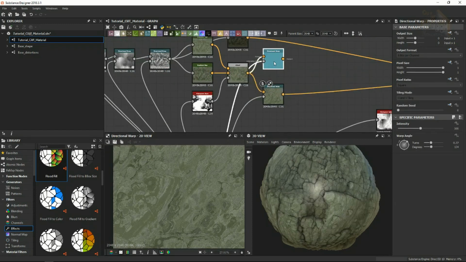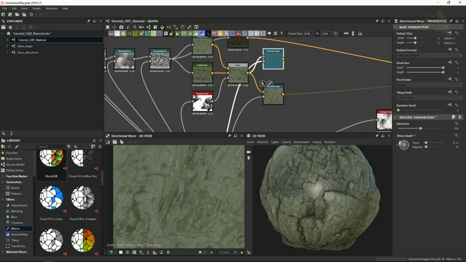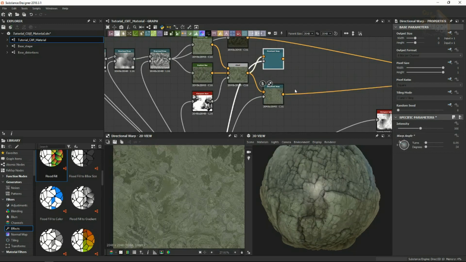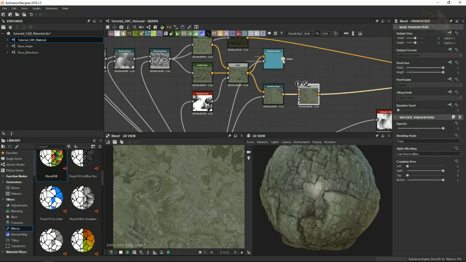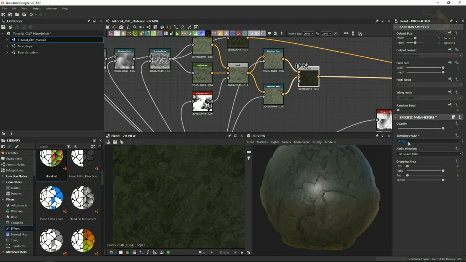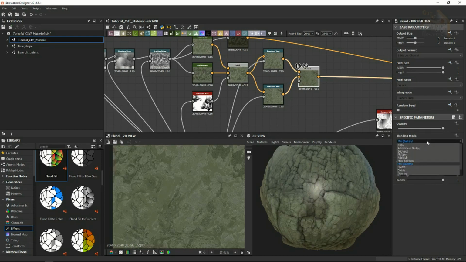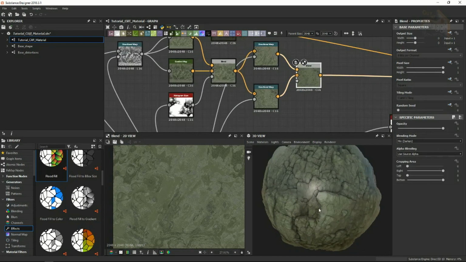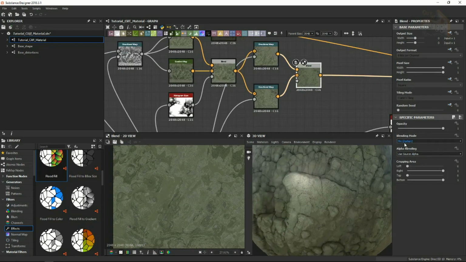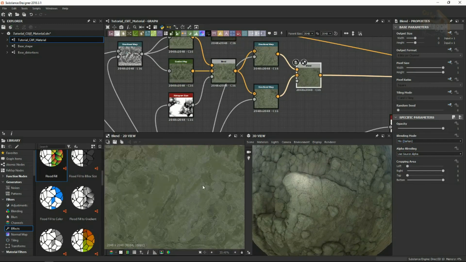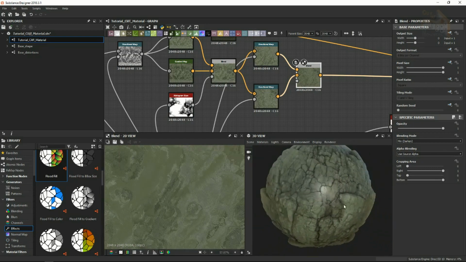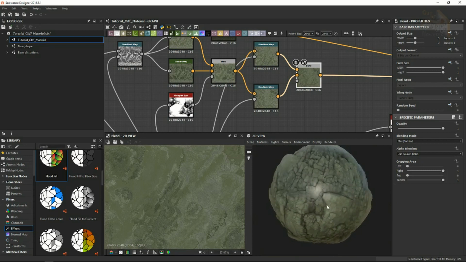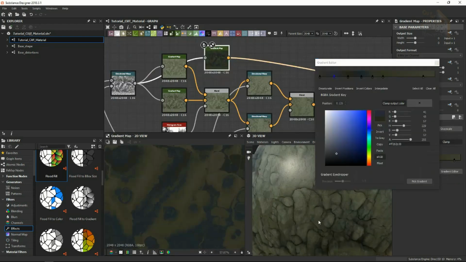I'm actually going to duplicate this directional warp and change the angle, and we are going to blend them together. Actually, our minimum blending mode is giving me the effect that I want, so this is starting to look pretty realistic.